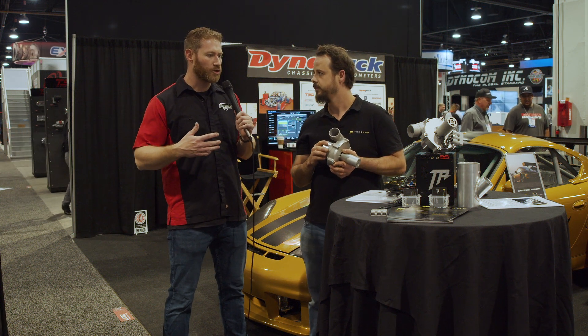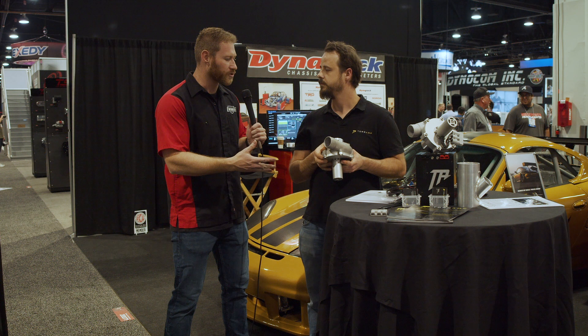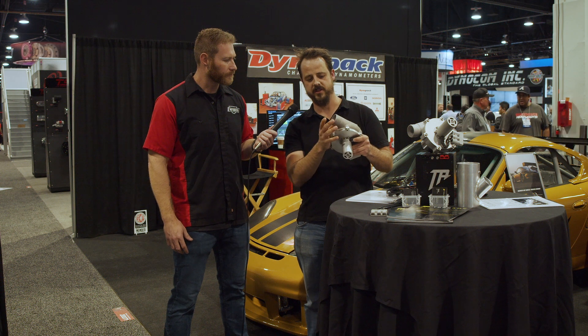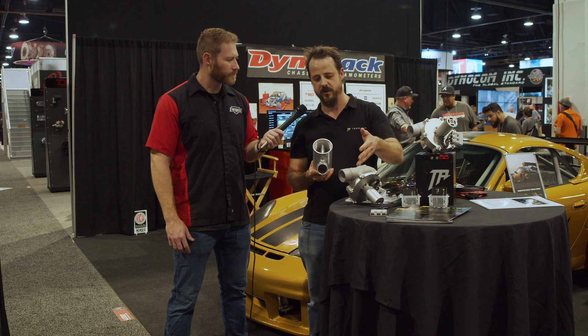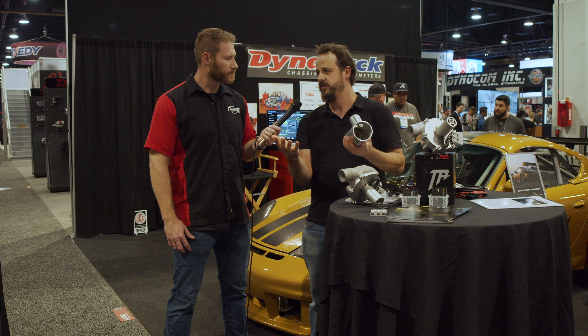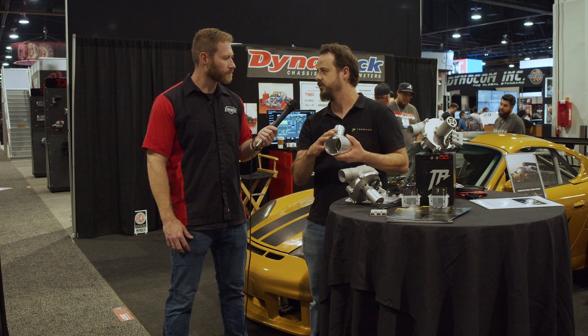We talked briefly about using this on an EcoBoost Mustang — we've done a video for a precision turbo swap — and it sounds like this can be complementary to that. What we would do is take the torque amp and blow directly into the intake of the turbo. Because we increase the intake manifold pressure straight away, the turbo will start to spool up sooner as well. To prevent restricting engine flow, we made a bypass valve. So we increase the intake manifold pressure directly at low revs, and then at higher revs the turbocharger takes over.